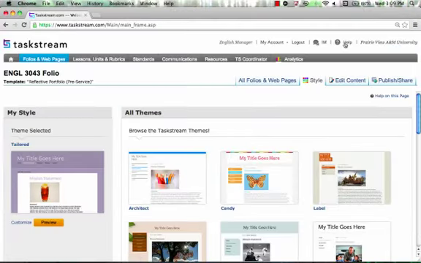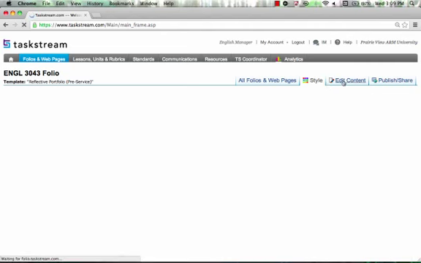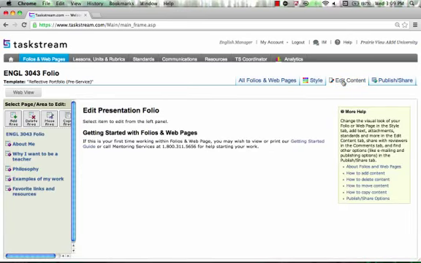I'm going to go with it. It sends me back to the themes, and you'll see it says My Style. Here's what I've selected. To move on, I need to go up here to edit content. I can always go back to the Style button and change my colors, change my layout.